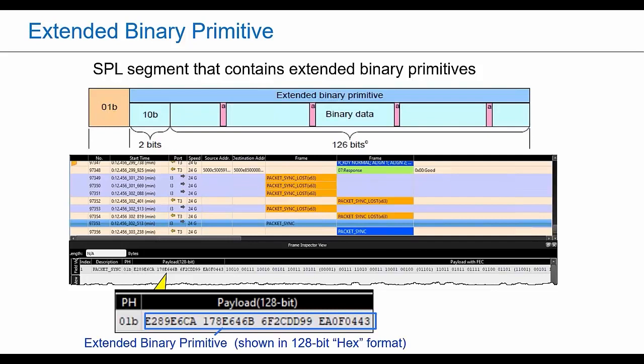Here's how we show these extended primitives, okay? Again, 128 bits in hex format. So you can see the actual quad DWORD sequence. This is the same way the spec shows extended primitives. In a second, we'll look at 24 gig link training so we can see how these are actually used during power on. And that must be the reason why they extended the length. It's never really explained in the spec why some binary primitives are 32 bits, but these are 128 bits. You know, maybe it's easier to detect these longer patterns during link up. If anybody knows, maybe you can send me the answer there.